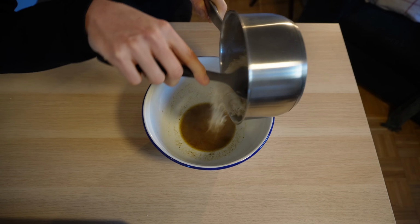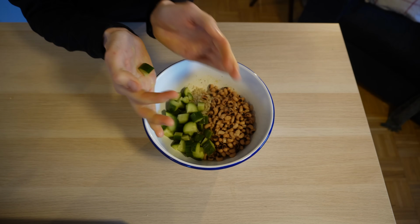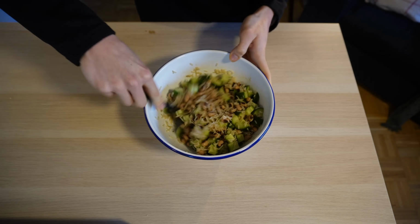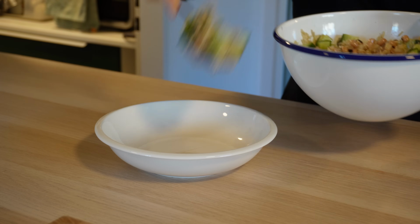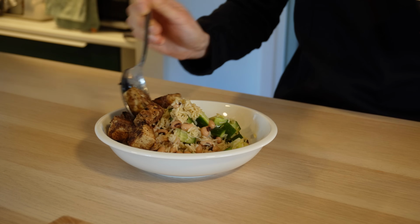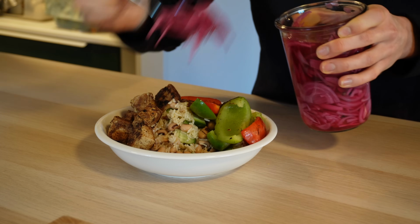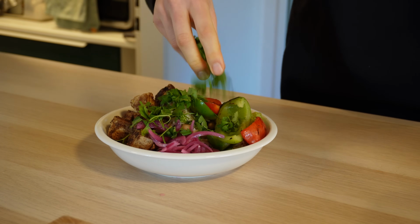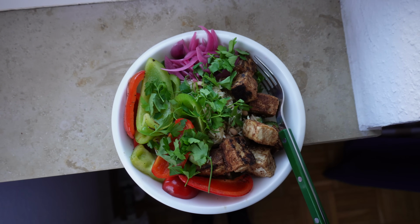At this point, the rice had finished cooking, so I added this into the bowl, followed by the drained and rinsed black-eyed beans and the cucumber I had chopped up. I mixed this well to ensure everything was coated evenly and served myself up a portion into my favorite bowl, topping with that crispy 5-spice tofu and the bell peppers that I had charred on the stove as well. Lastly, I added some pickled onions, which I am clearly loving at the moment, as well as the fresh parsley. This was a nice fresh lunch to keep me going and fueled in the afternoon.